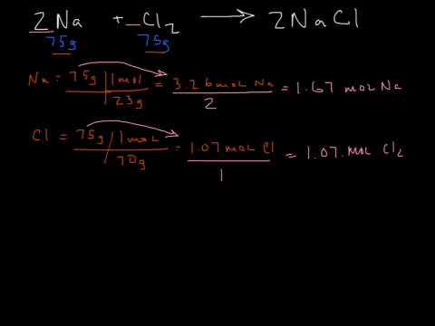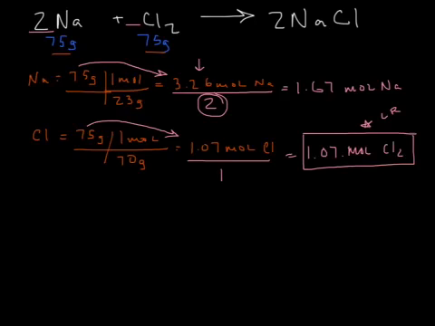Now, right here, this will tell you your limiting reactant. We've converted from grams to moles. Then we have divided by the number of moles of each individual compound in this equation. And we found that we can either make 1.67 moles of sodium or 1.07 moles of chlorine. All you're looking for is which one of these numbers is smaller. And that ends up being 1.07 moles of chlorine. So this right here is your limiting reactant.